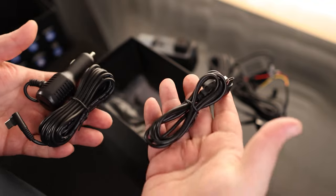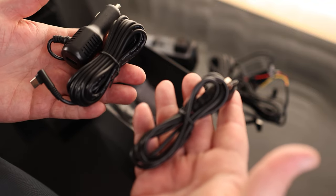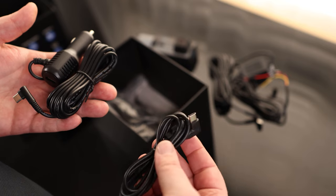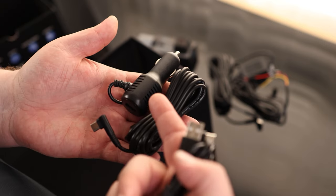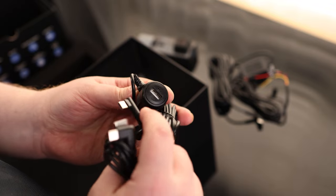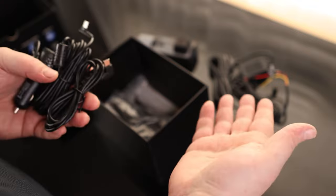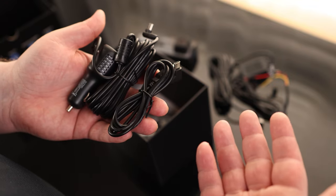And this is what I really like about these Riedler cameras is they give you so many different options for powering the camera. So you have a USB-A to USB-C plug, so we can power it if you have a USB plug in your car. We also have a car outlet adapter, and that has a USB-A port in the back, so you can use this for powering the camera as well as getting an additional USB-A port, or you can just hardwire it. So you can literally use whatever is most convenient for you.